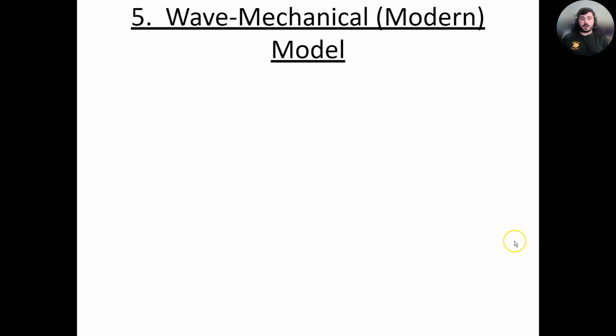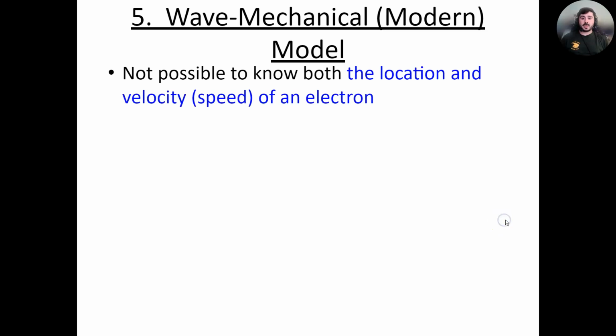So we're just going to segue right into the very last of our different models of the atom, which is the fifth one here, known as the wave mechanical model. This is the modern model that modern science utilizes as the true model for the atom right now. Now, it gets a little obscure in terms of how to explain the wave mechanical model, but I'll do the best I can.